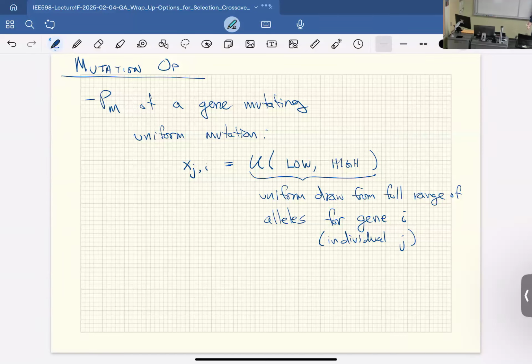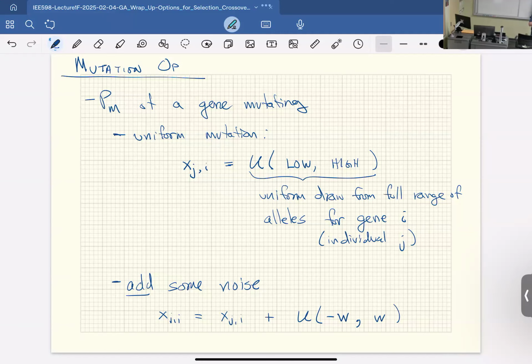Now, that may be too strong for you. And so the other major way to do this, and then we'll talk about the other ones next time, is alternatively, we can just add some noise. In that case, you can do something like x_ji equals x_ji plus some uniform noise that has a particular width.